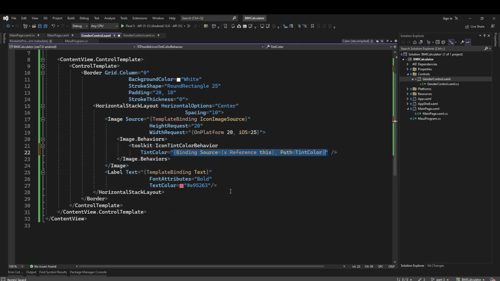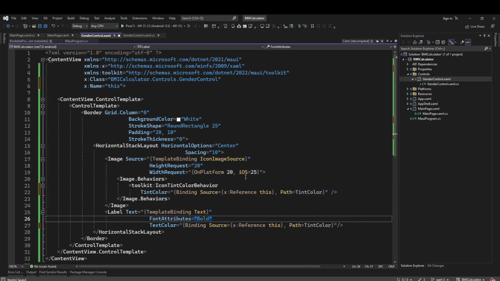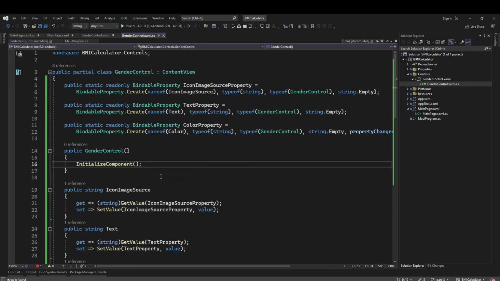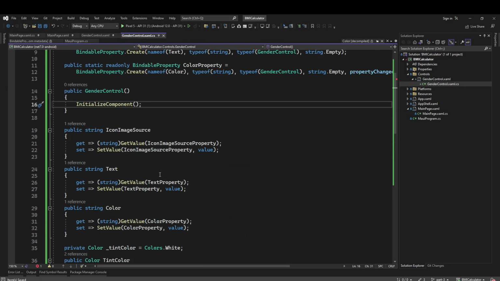So let's use this instead of this color. I guess it is done. Yeah, one thing, this Grid.Column 0 is not going to be part of this gender control because there is no grid here. So let's save it, and we made everything.